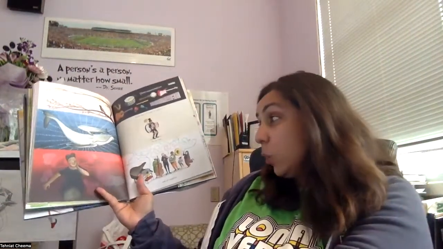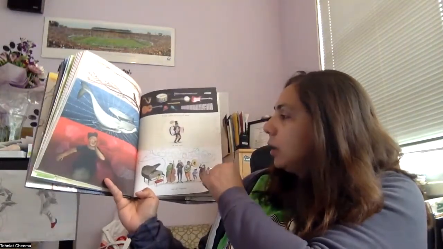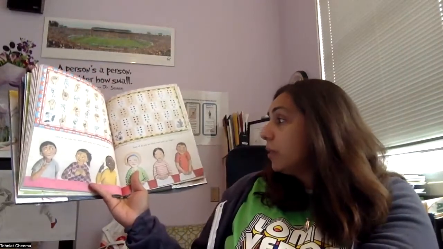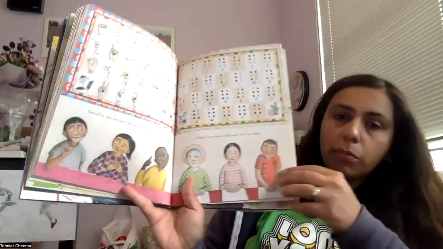Birds can sing, so can whales, and people. People make all kinds of music on our own and all together. That's a tricky book, I gotta find the words. Some of us who are deaf talk with our hands and faces. Some of us who are blind read with our fingers. See some sign language, some braille.